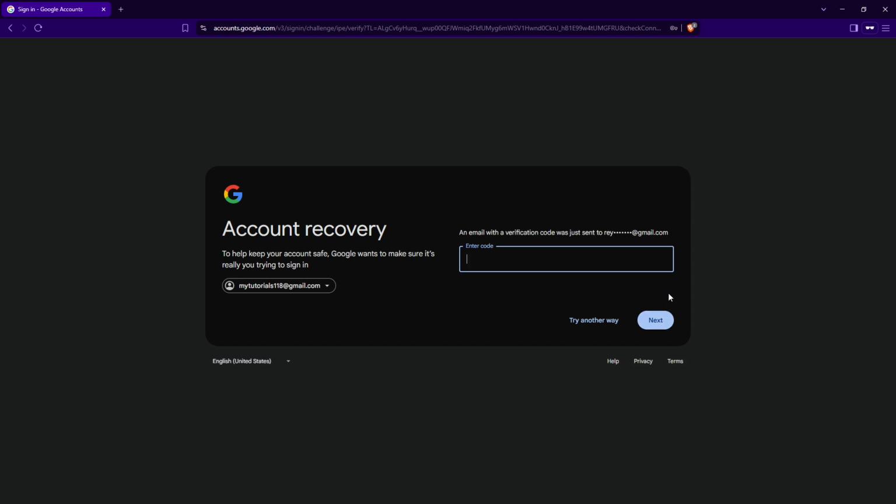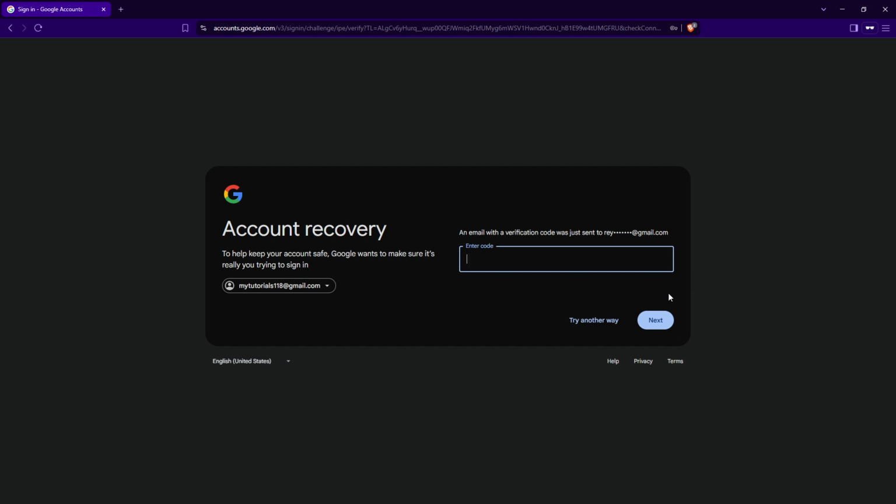When creating your new password, make sure it's something both secure and memorable. A strong password typically combines letters, numbers, and symbols. Consider using a password manager to safely store your passwords if this sounds overwhelming. After setting your new password, take a moment to write it down or securely save it to prevent future issues.